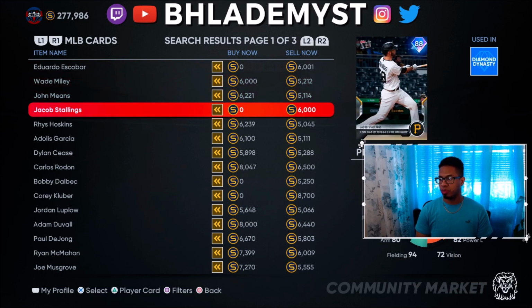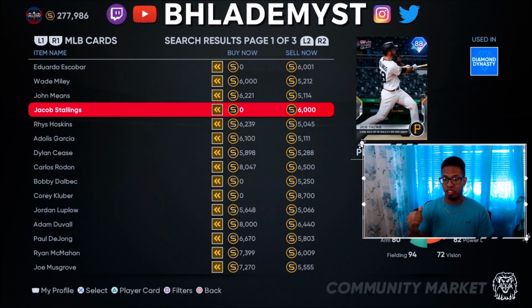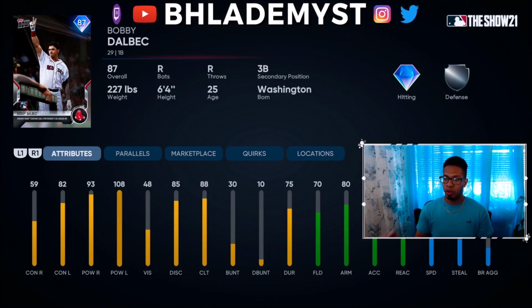So they also dropped this Jacob Stallings, a catcher. Unfortunately, this is probably going to be the worst pick if you were to pick any of the players out of the pack, because the catcher's tier list just came out and he definitely would not make the cut. Then we look at third base once again. Bobby has great power hitting numbers, but when you compare him to Eduardo Escobar, you'd rather take the switch hitter than the right-handed hitter, despite Bobby being a better power hitter 100%.